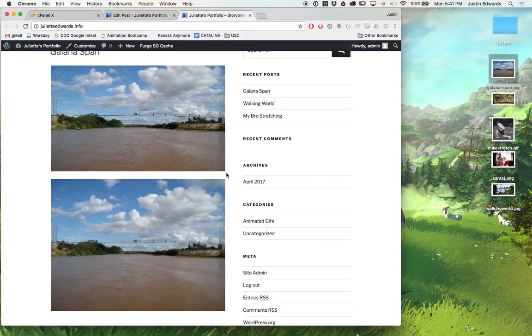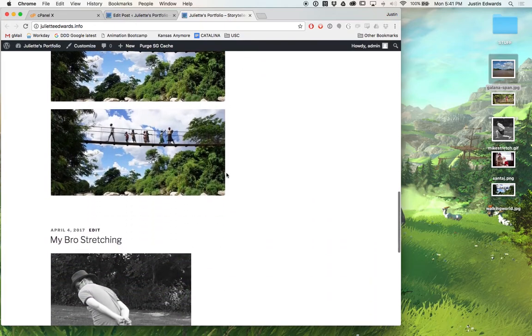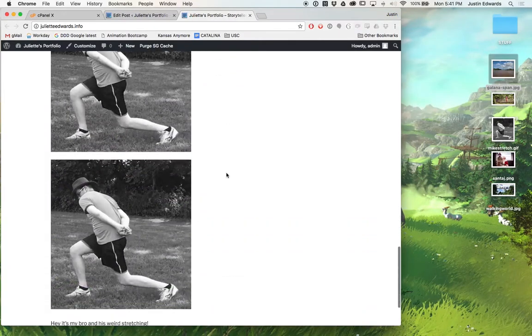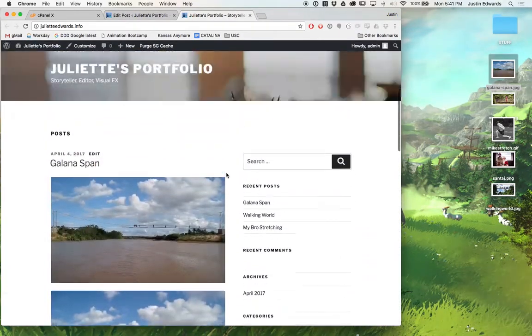Based on this theme. If you like that theme, then you're going to have to go in and change some settings. And WordPress gives you that power. It's just by default right now, it's like, hey, show the post and the featured image. And that's why it kind of looks dumb with that doubling up.